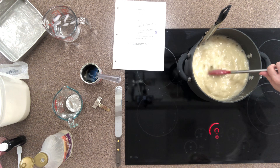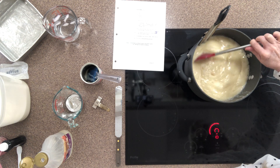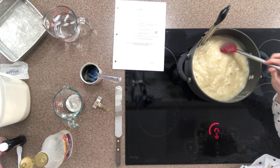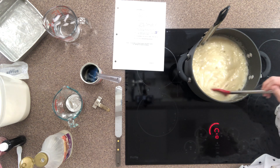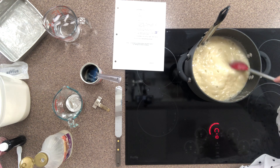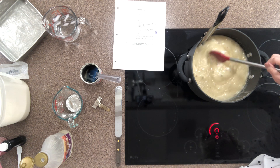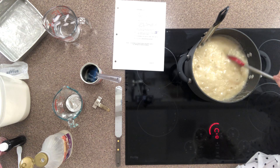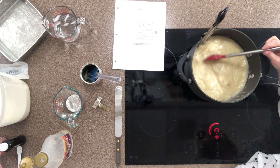I can see the temperature rising — right now I'm at 180 degrees. The interesting thing about making caramel is that the temperature will go in starts and stops: it'll speed up fast and then slow down and sit for a while. What's happening is chemically bonds are breaking and recombining, and as that happens it's causing the color and the flavor to change — it's caramelizing. I've moved up a little to 200 degrees. I'm keeping my eye on this and just keep stirring. You've got to have somebody right there watching it — we're going to 230 degrees.